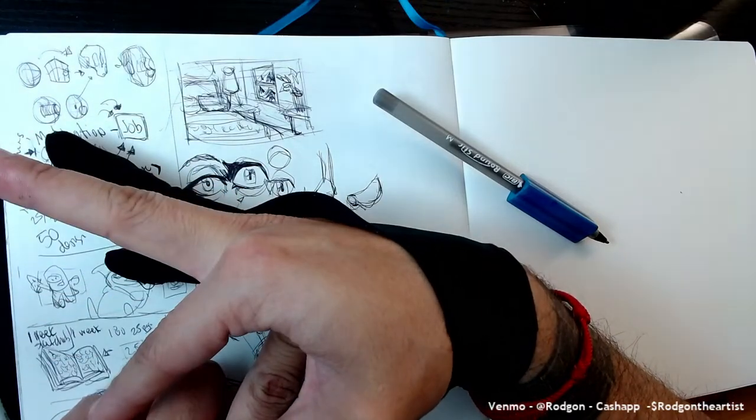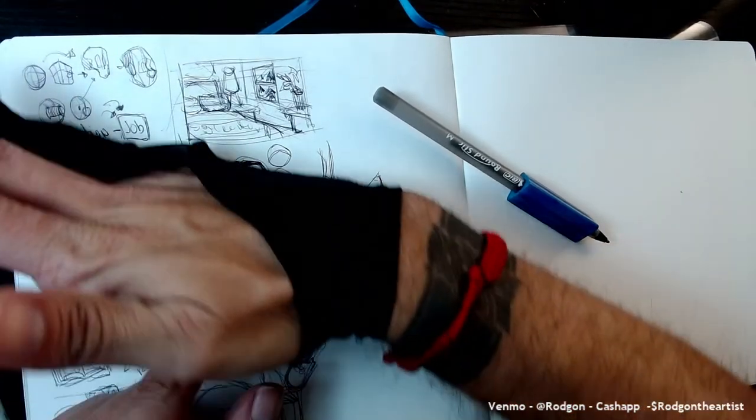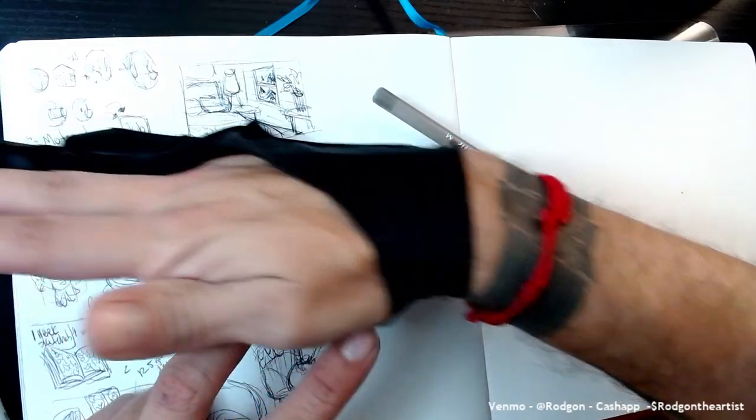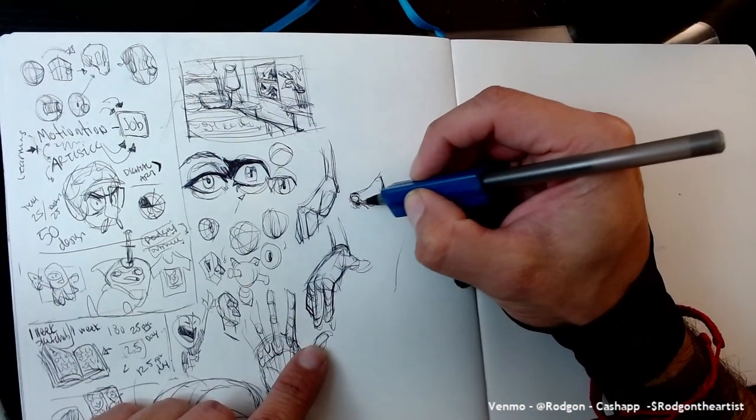That's the top of it. That's the bottom of it. So my hand is only as wide as my knuckle. My entire hand is only really as wide as my knuckle. Maybe a little wider here because of the little squishy part. But if I draw my knuckle, I already know the bottom and the top of it.